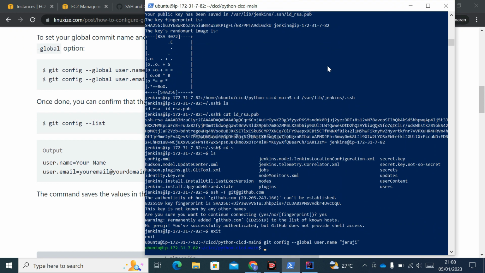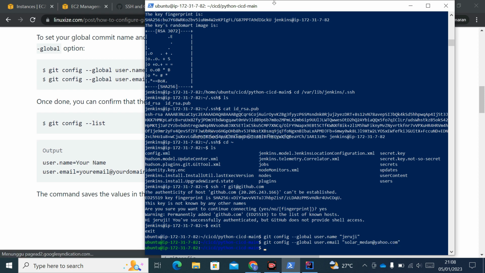Press enter, and once again we type git config --global user.email and type the email of your GitHub account. Press enter.